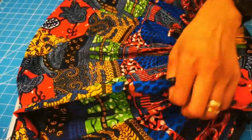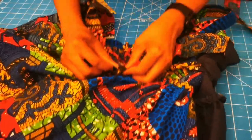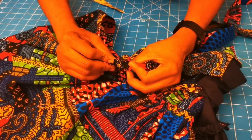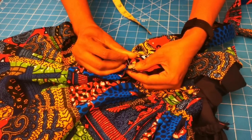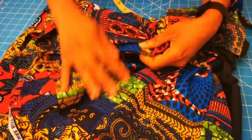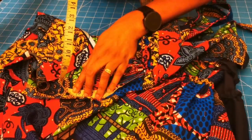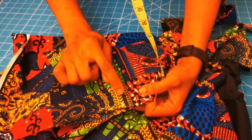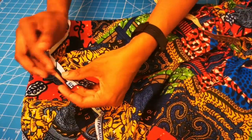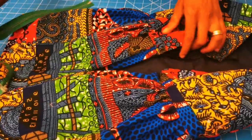We'll face right side together like so, and we'll repeat exactly the same thing, matching the waist seam together like this. You pin it in place just like we did for the lining. We'll measure our 6 inches from here downwards. Measure 6 inches from the seam line. You'll mark it, and then you go and stitch from here with the seam allowance you left from here down. And when we're done stitching, we're going to be double folding the hem all around.